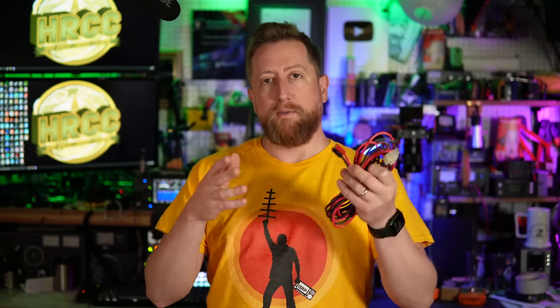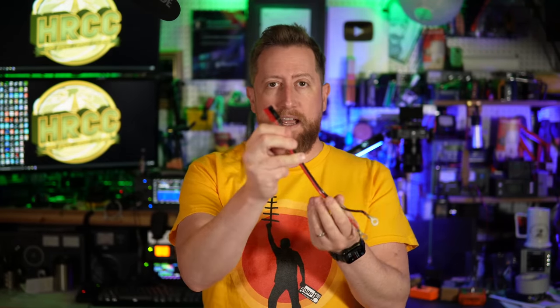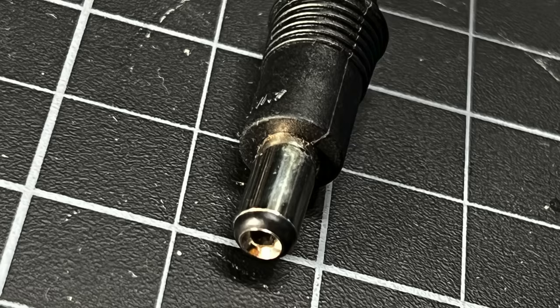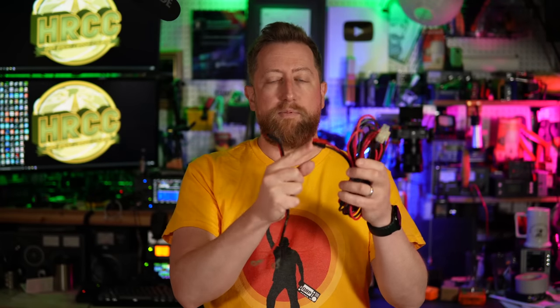A lot of people don't consider that we actually approach this in a couple of ways. Here's the six-pin connector for that Yaesu, and on the other end — when you buy this stock, it would just have bare wire. You can terminate this into whatever you want. The question isn't what is the right way to do it, it's what is the right way for you. Power supplies have multiple options for connection — screw-on terminal connectors, and I use power poles on just about all my radios with a jumper that takes me from power pole to the final connection. That could be screw-on connectors, spade connectors for a battery, or a coaxial connector.